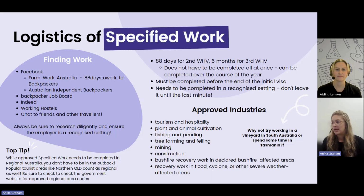One thing to keep in mind though is that you do need to be in regional Australia. And also, unfortunately, teaching in the regions doesn't quite count unless you're going to be flying in and out somewhere very, very remote. Teaching doesn't count. But you can be doing all these other options. It has to be regional, but regional Australia doesn't actually mean that it's in the outback. It can just be a couple hours from Melbourne. You can be based on the Great Ocean Road as well and work there. So it's not necessarily going to be in the outback.